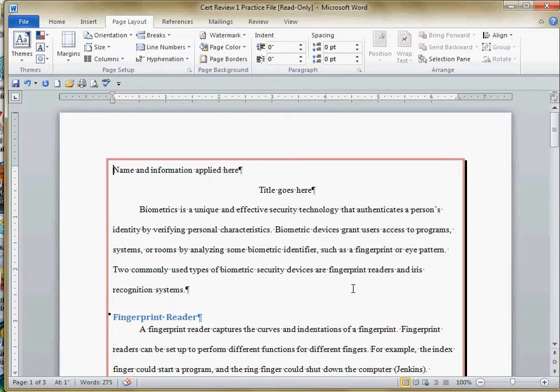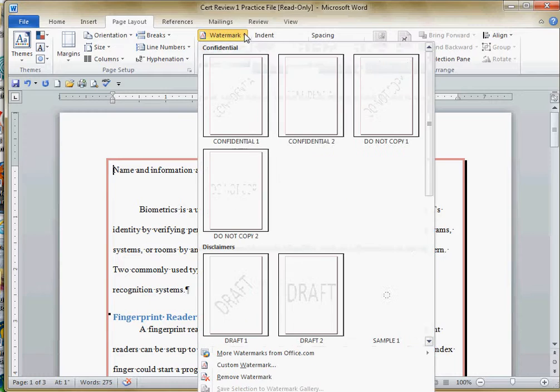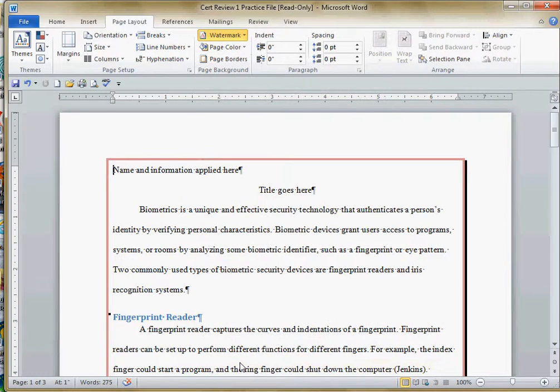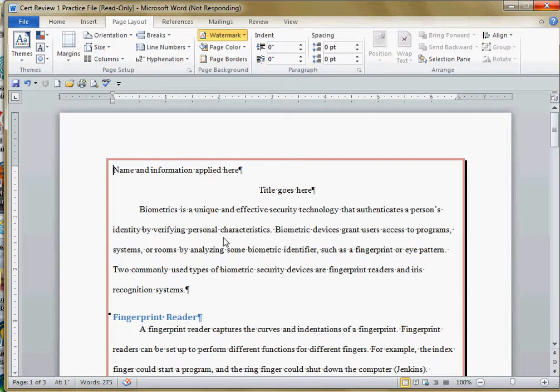You could also be asked to do a watermark, and a watermark would be done here in the same exact place. I can go under my watermarks and I can either use text or I can do a custom watermark down here. And here's where I could put in a picture, I could put in text of my own.